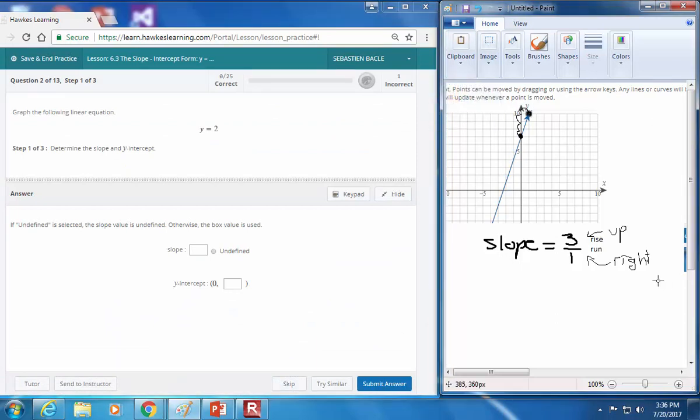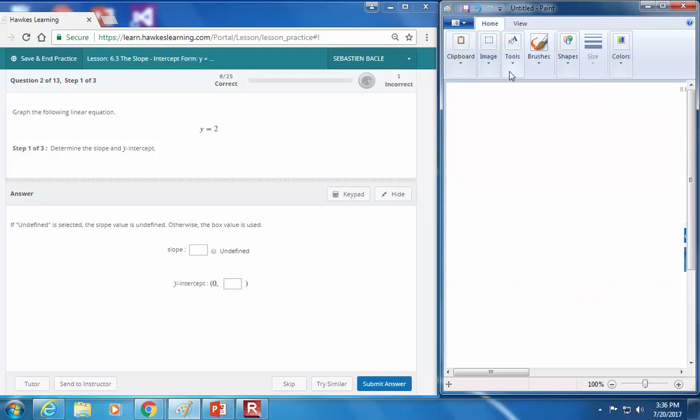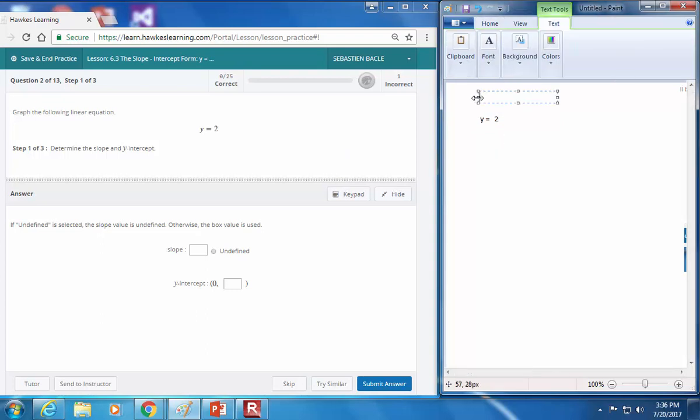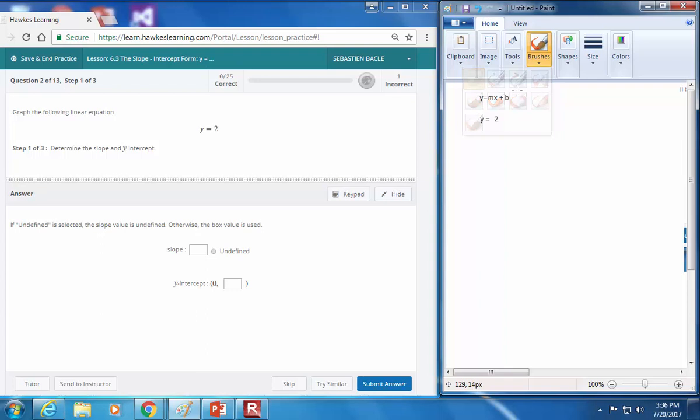So this, on the face of it, is very similar to the previous question. Let's see if we can do it. I know that my equation y equals 2 is supposed to be in that y equals mx plus b format. Y equals mx plus b, I know that the number in front of the x is my slope. Problem here is there is no x, so there's no number in front of my x. Again, undefined is never going to be an option for this class. As long as you have a y equals, you have a slope.